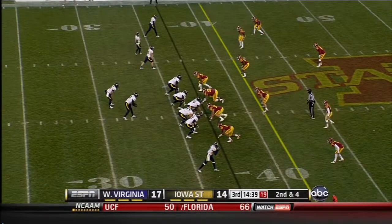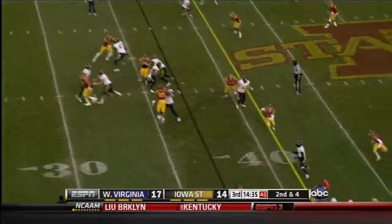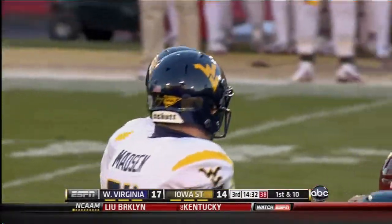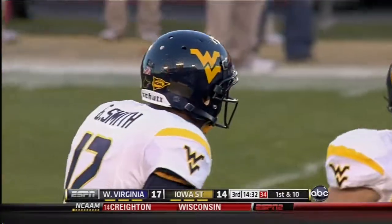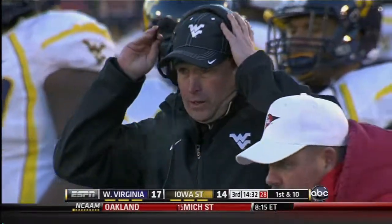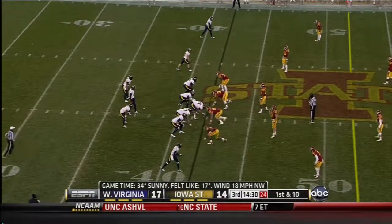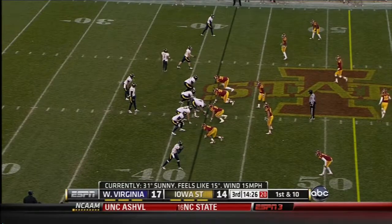Austin splits out — there he is in the second of those three receivers to the left. Gino Smith for the quick out. That's going to be a first down for West Virginia. Catch made by J.D. Woods. He had a very productive first half for the Mountaineers — that's his fifth catch. Stedman Bailey had only four catches in the first half, but with Austin in the backfield, Iowa State can roll coverage to Bailey, so Woods should have some opportunities.